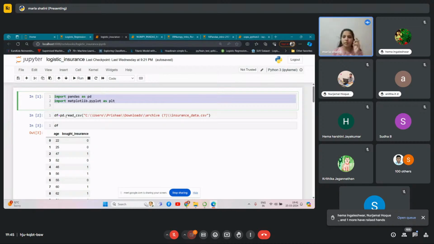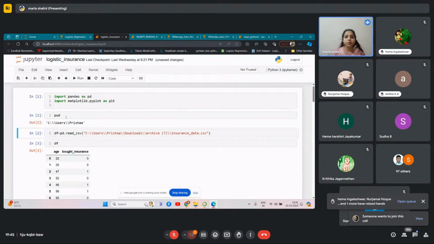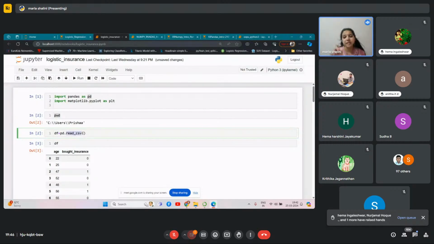Now, how can you read the data set using pandas? Before, I was showing you a built-in data set, right? But if I have that file on my local PC, how can you read that? First of all, you have to know the present working directory. Check your PWD, present working directory. So first, take a variable. Here I've taken df, which is nothing but data frame, equal to pd dot read underscore csv, because the file which I have is a csv file.